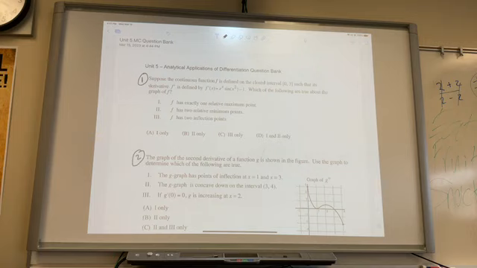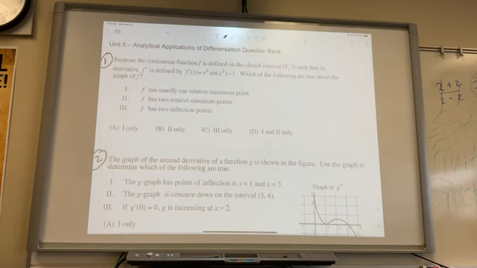Okay. Guys, this unit, we're going to look at multiple choice questions off of Unit 5, which is where we started doing increasing, decreasing, concave up, concave down, inflection points, all that stuff, okay? This is how we're going to count these in a multiple choice. Something about this unit in particular, so many of these questions are like 1 only, 2 only, 3 only, 1 and 2, 2 and 3, blah, blah, blah. I hate those, but so many of them. Alright. Let's do this.